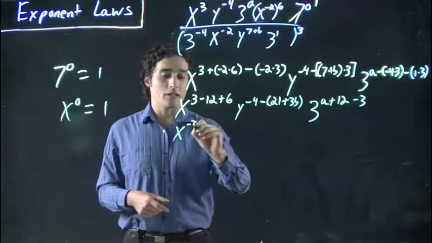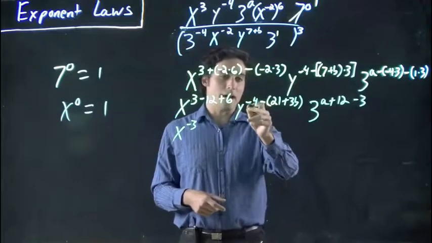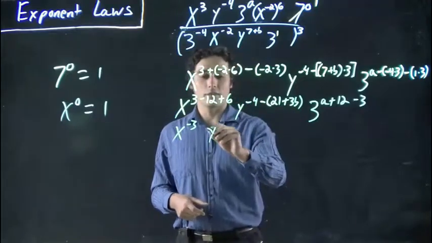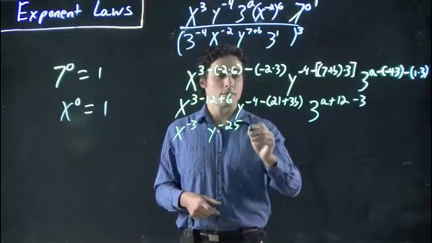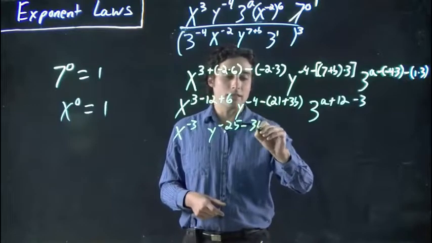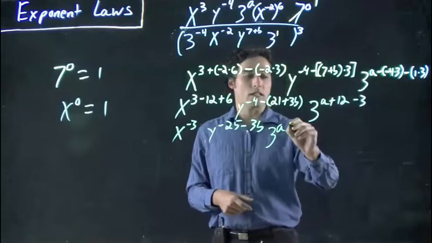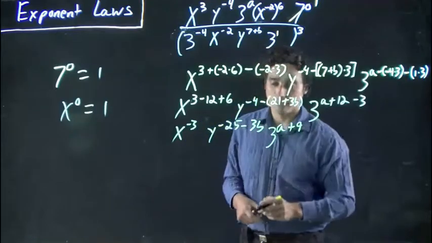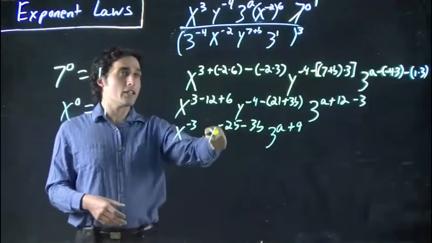Now we can clean it up to the final step. So we got, again, this became minus 3 as we said before. This is minus 4, minus 25, so minus 25. Then this minus and a plus becomes a minus, 3b, and then 3, the a, can't combine with the 12 or the 3, so it becomes plus 9. So this would be the final solution, doing it this way.